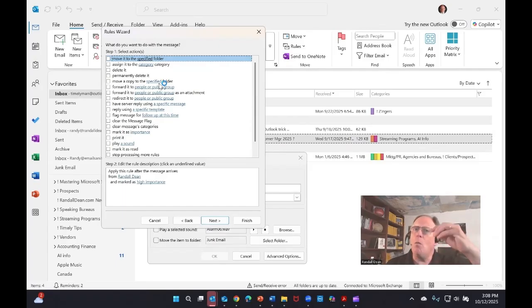But that way you won't miss the one from the person who's sending you a legitimate email, not just the e-newsletter this time. Now, of course, there's a second option. You could do it based off subject line and move to specified folder, especially if every time it comes in, it has the same certain words, timely tips, somewhere in the subject line. Well, those could auto-file into the timely tips folder, and then you block time on your calendar, maybe once a week, to go review timely tips.